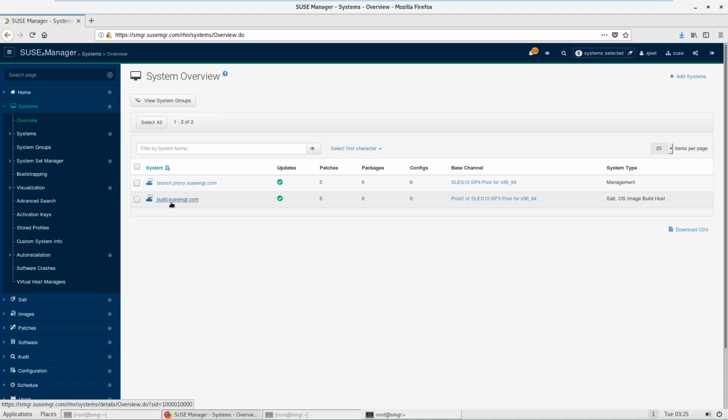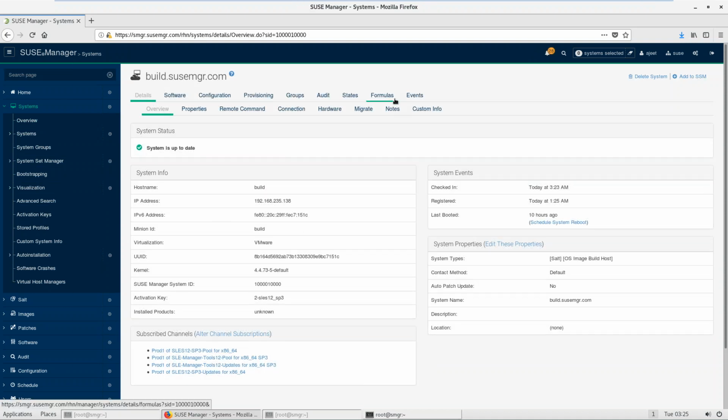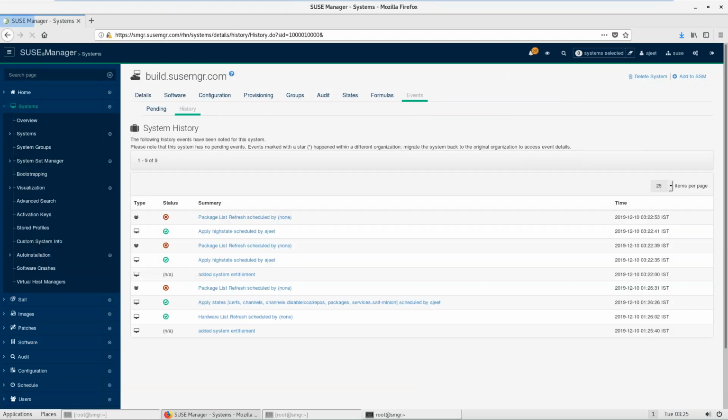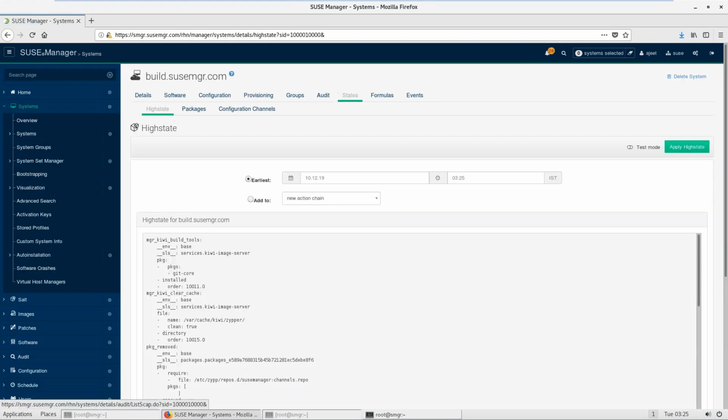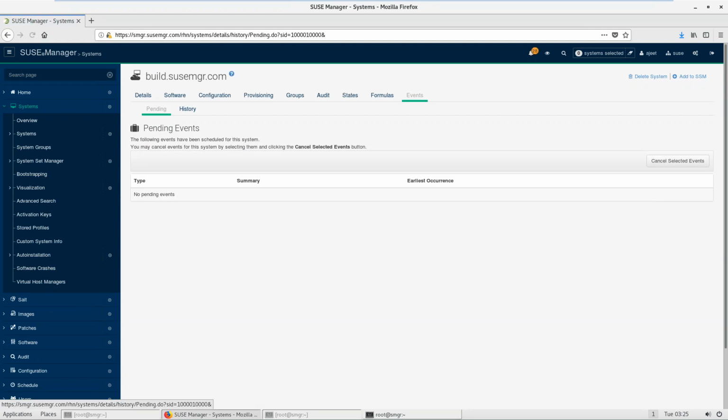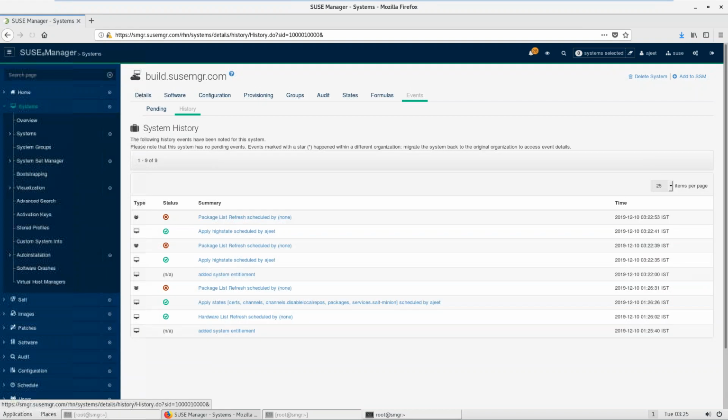Back to the build machine, then states. Apply high state scheduled, and that was fine.